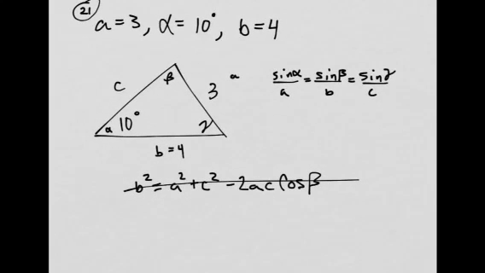I guess I have to use sine alpha over A. And then I can't use it with gamma and C. I already think I said that. So I must use it with sine of beta over 4. Now really, if you notice, I just went through all of those cases. Normally, if I'm solving the problem on my own, I just do that in my head. But that's the way you should be thinking.